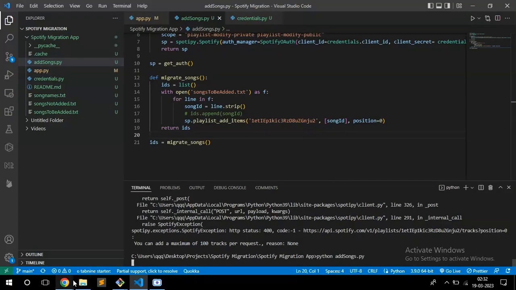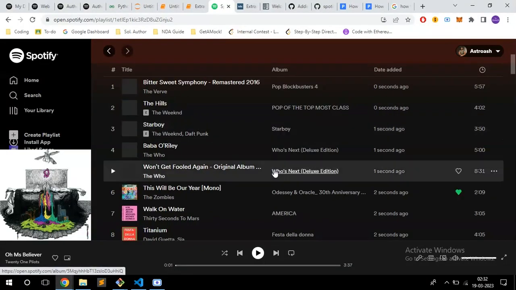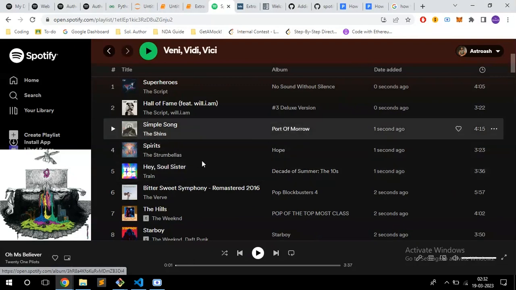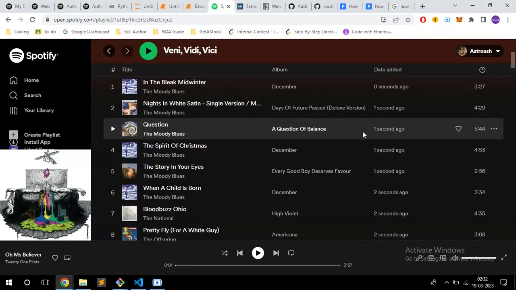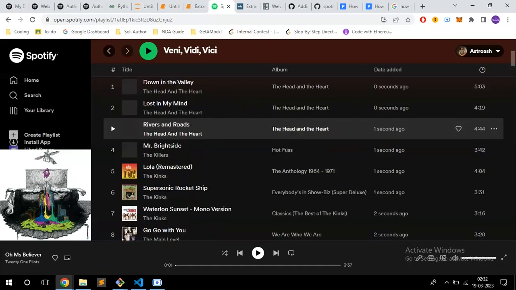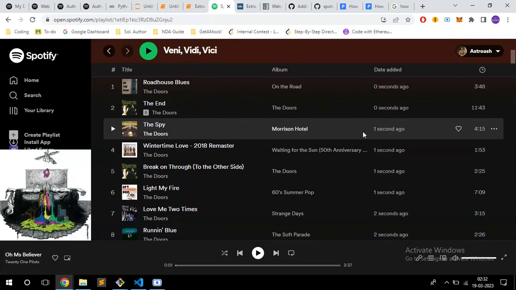Okay, I'm done with the entire setup and it's time to run the real thing. And look at that, all these songs are being added to the playlist in real time. It was incredibly satisfying to watch this happen. The entire operation took around 5 minutes, and you can bet that I had my eyes glued to the screen the entire time. That's it, that's my project.